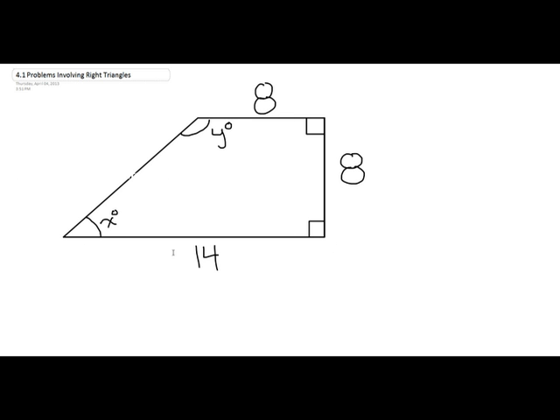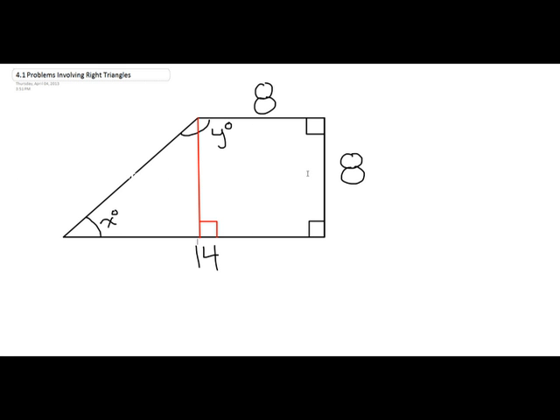We've got this length is 14, this length is 8, and this length 8, and we're looking for angle X and angle Y. So our first step here is we're going to use some of our skills from grade 8 and grade 9 geometry. And first thing we're going to do is I'm going to take a line from this vertex here, and I'm going to drop it straight down at 90 degrees.